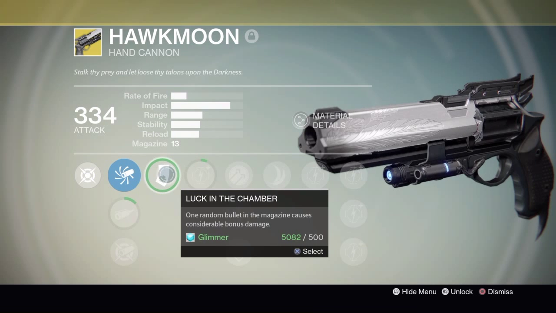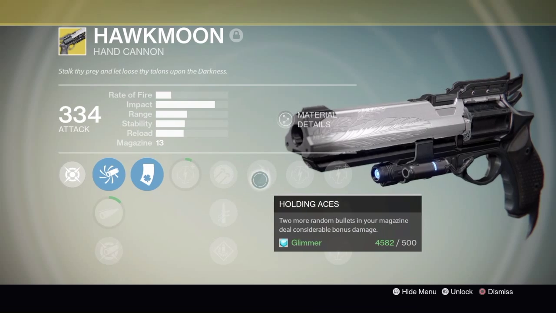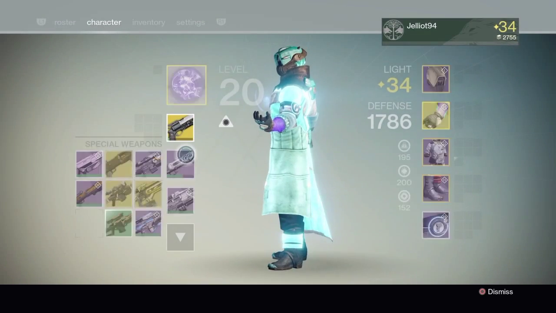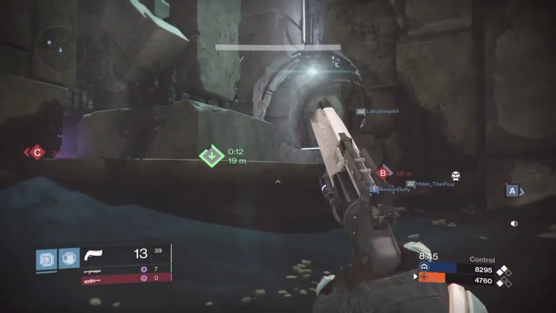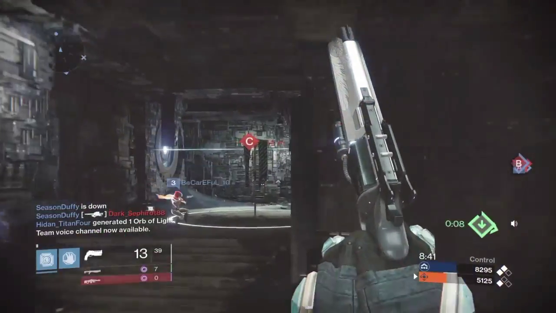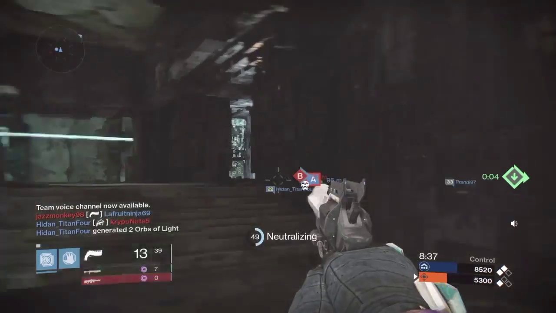Look in the chamber. Awesome. So we have the first of the two quote-unquote Hawkmoon upgrades. And now I think it's time for us to go and see what's what when we're facing other human beings. Oh, awesome. It seems like we've joined a game in progress on Mercury, which is going to be fun. Let's see what happens here. I love Mercury. It's a map I don't get to play on all that often.